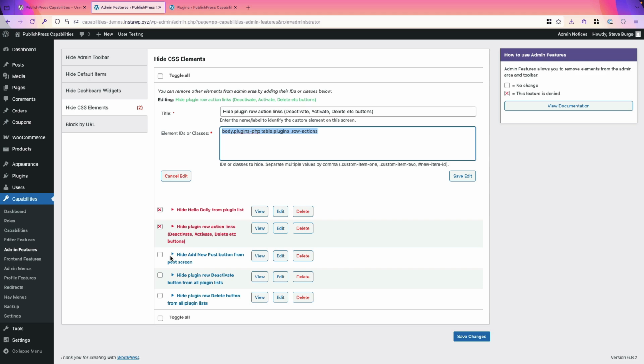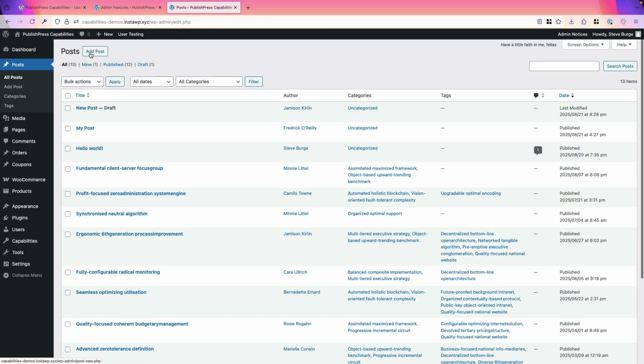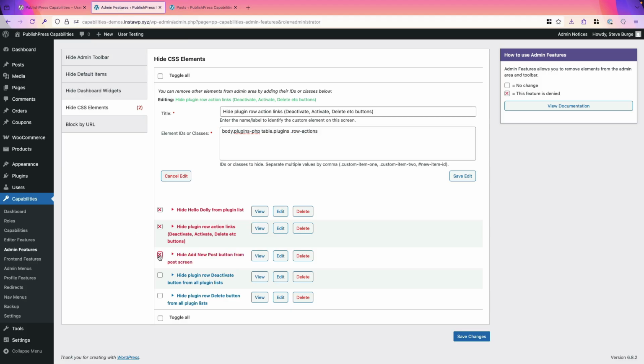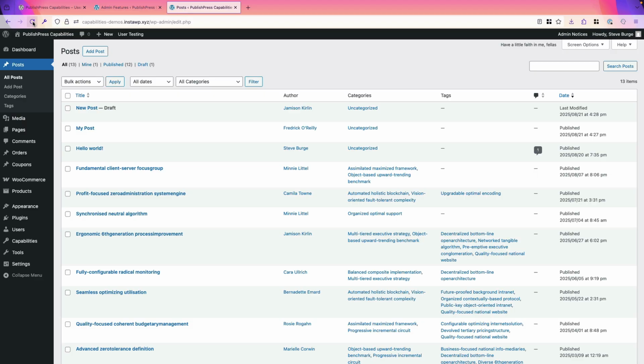Another example is hiding the Add New Post button on the post screen. So I'm going to remove this button right here. That's going to stop people from adding new posts to the site. I'll check that box, save the changes, and it's gone.